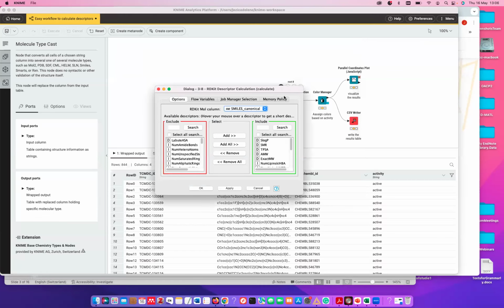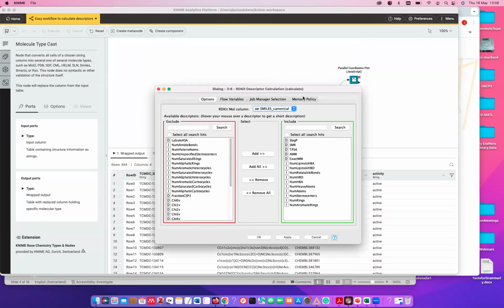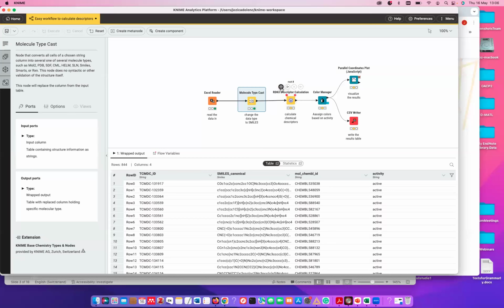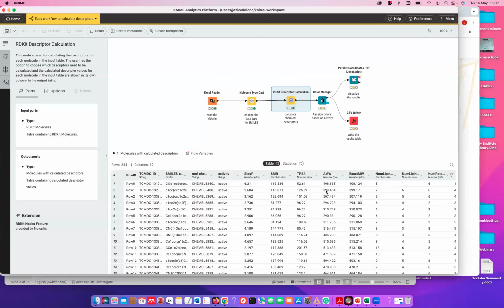And I'm going to show you here the settings are a bit more complicated because you have to, of course, decide which kind of properties you want to calculate, and then you add them to the right-hand side. So for example, I'm going to calculate partitioning coefficients, molecular reactivity, surface areas, and so on. So this is just an example that has been once used in a workshop, and I think it's a very nice one for a coffee lecture. So once I have all the settings ready, I can again execute it. The light turned green. The properties have been calculated, and if I click now on the node, you can see them already here. You can see the table. And then one can go on.